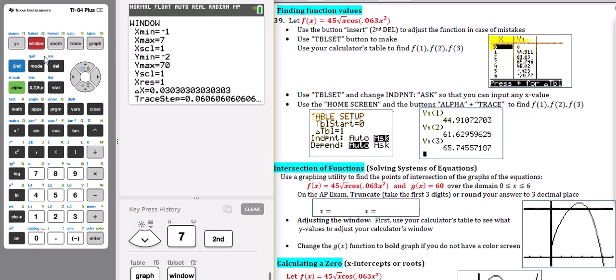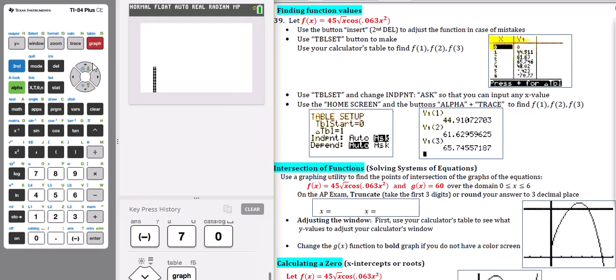So what we could do is change our Y minimum to like a -70 to maximum of about 70, something like that, just so you have a decent picture of what's going on. So right here, the blue one is this function here, which I should have done in red, but that's okay. We've got the g of x 60 right here, and you see this intersects 2 times.